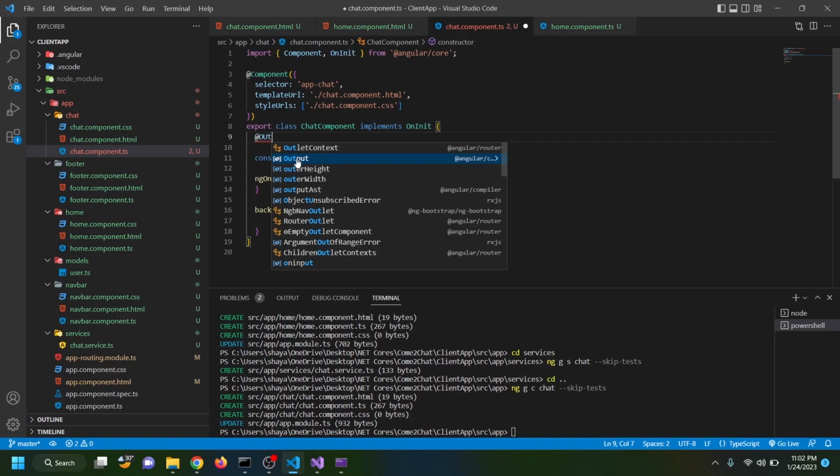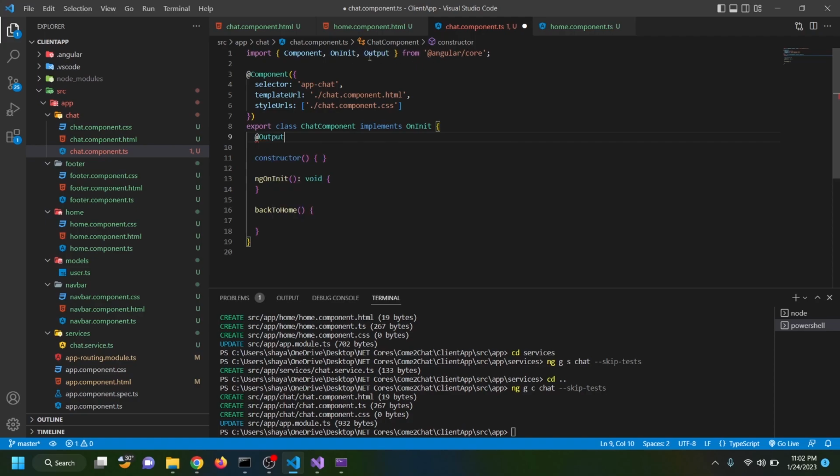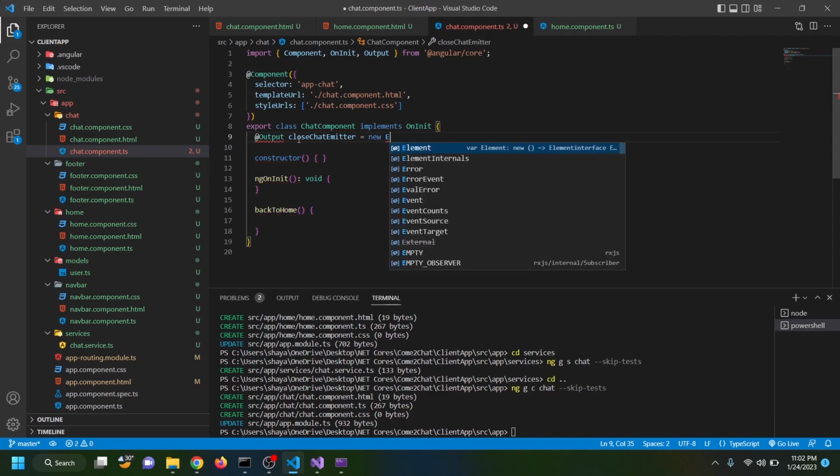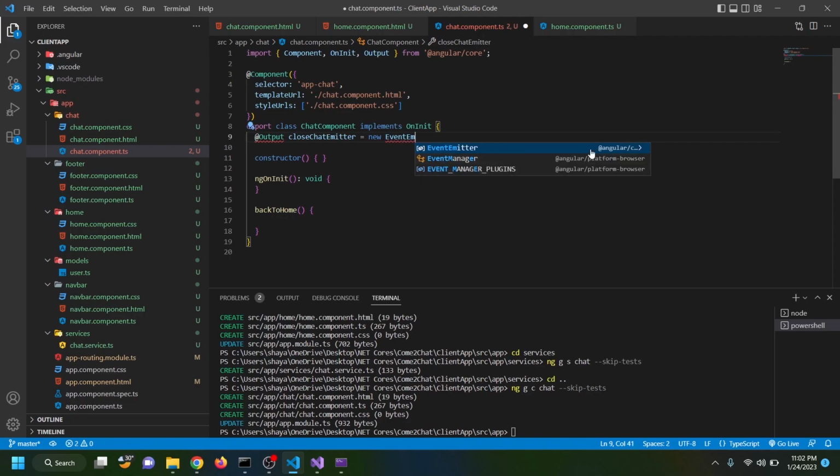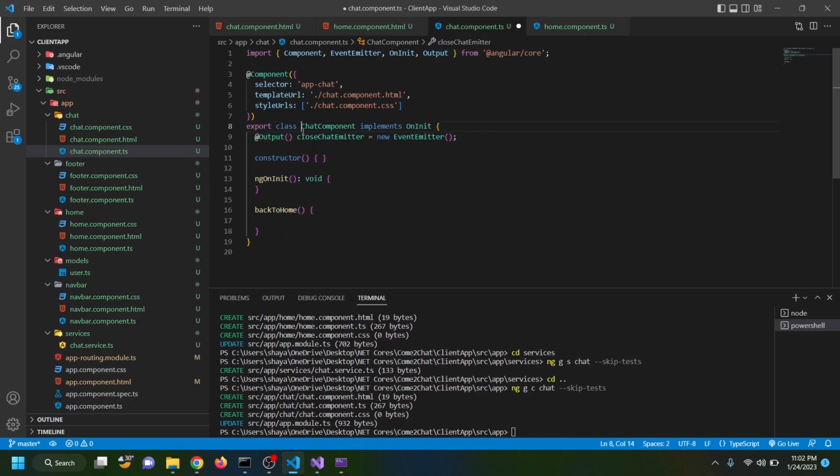So I select this one and make sure Output is coming here. And then I name it as closeChatEmitter, since we're going to emit something to the parent component. So I initialize it to new EventEmitter and make sure this is selected from @angular/core. And I open and close a parenthesis, and this is requiring an open and close parenthesis as well.